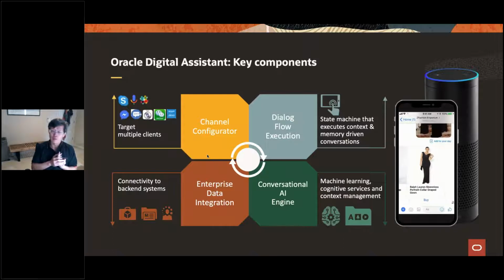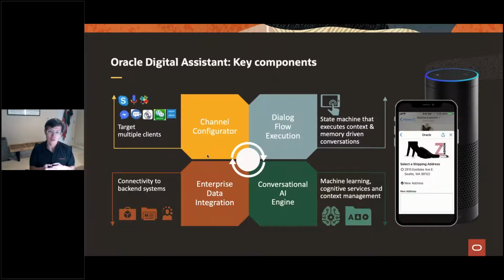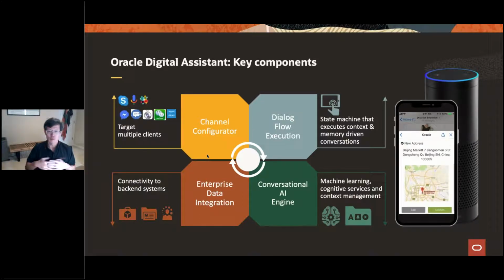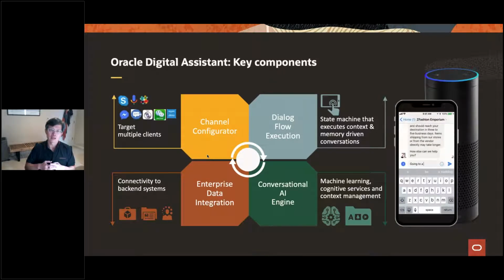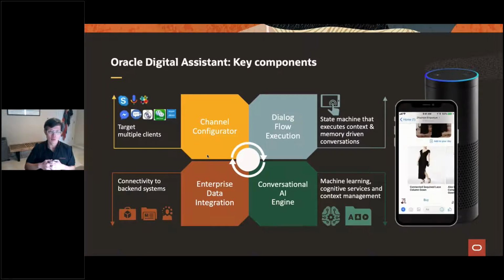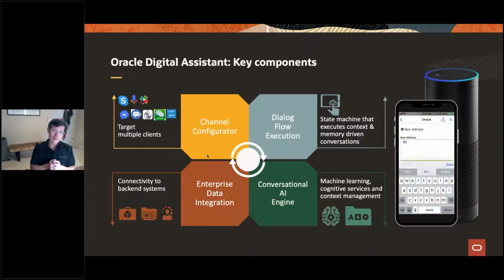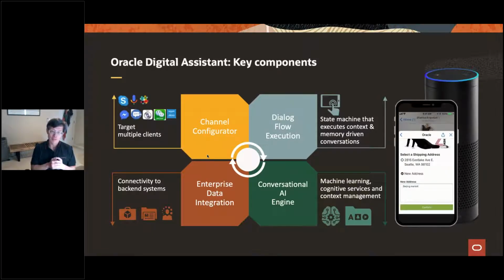The fourth part is a conversational AI engine. It's an AI engine that you get to train, to allow the digital assistant to understand what the user is asking. You basically provide a set of examples, which the digital assistant is able to leverage to build up the training data. Then the natural language processing engine takes this training data and, as the user provides input, makes a best guess at what the user is stating. That's basically what a conversational AI engine does.